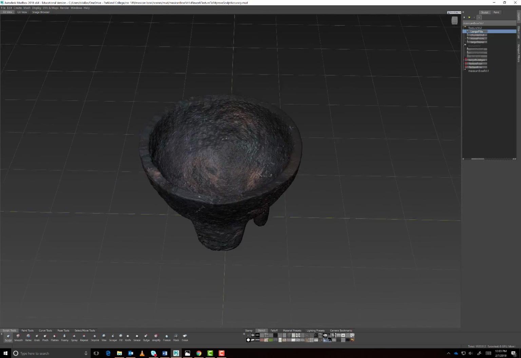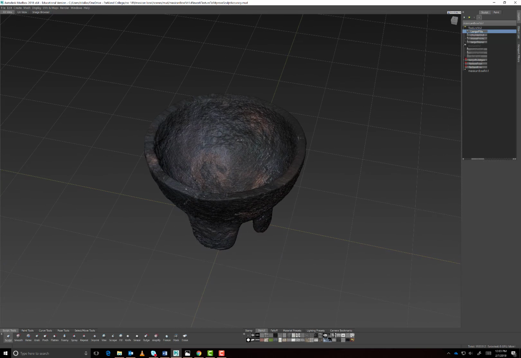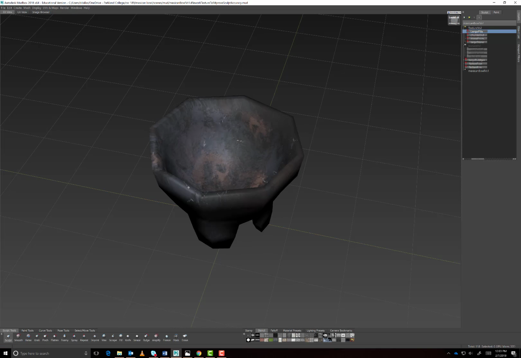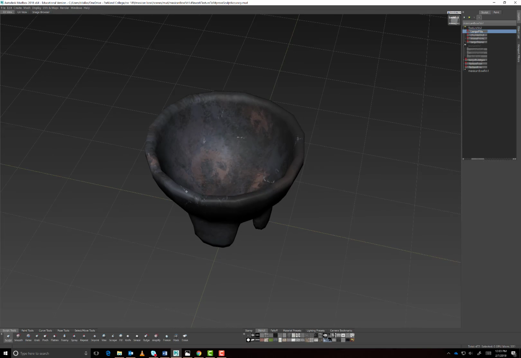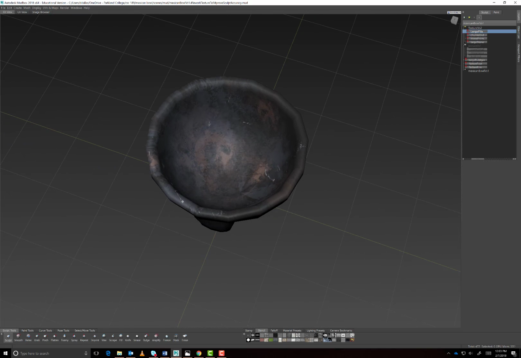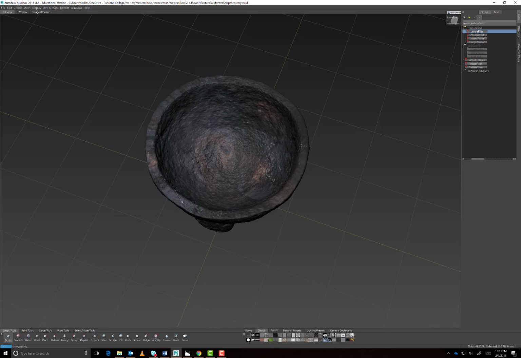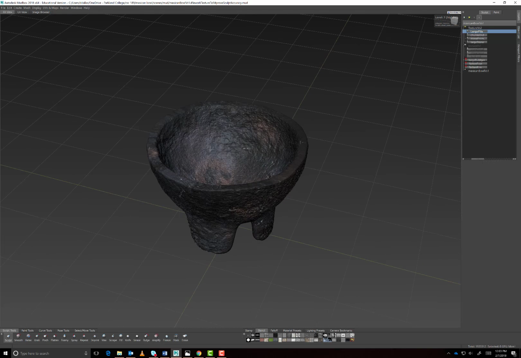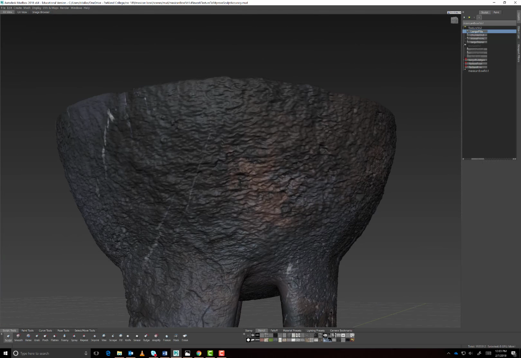Now, one of the problems is we can't use this bowl at 1 million polygons. What we want to be able to do is use that low level, maybe not this low level, but something like this, where it's a little bit more round, but still maintains all of the details of the sculpt. Right now, the level of details that I'm using are based on the actual geometric sculpting. So these aren't bump maps. This is actually sculpted geometry.